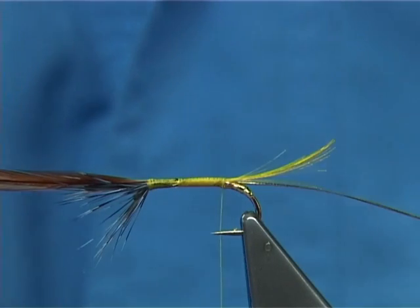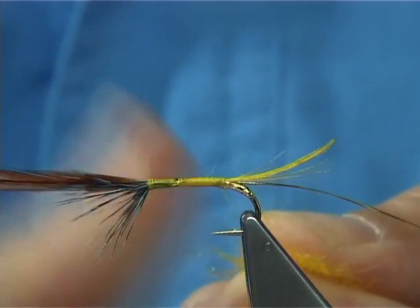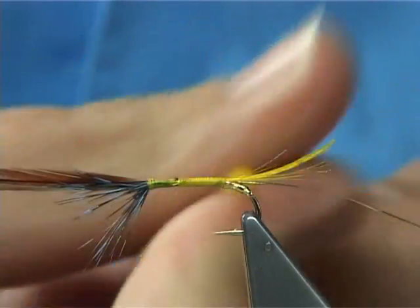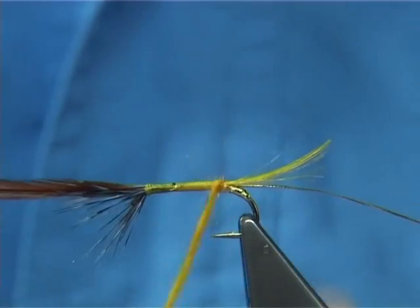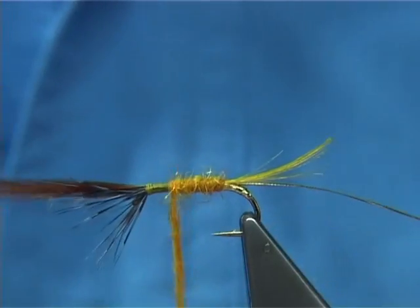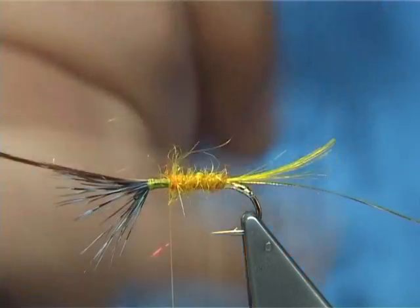For the body I'm using this - it's like a golden yellow seals fur. Just place it onto the thread. You start twisting and winding the seals fur on. What you do is start it up, wind it one way and the rest of the fibers should follow straight on. Place the seals fur onto the thread and simply work your way up, tightening in the seals fur as you go - do a turn then tighten up, forming the body. There's a lot to this fly, so you really got to leave a good bit of space for the wing and for this hackle - at least two and a half mm of space in there.